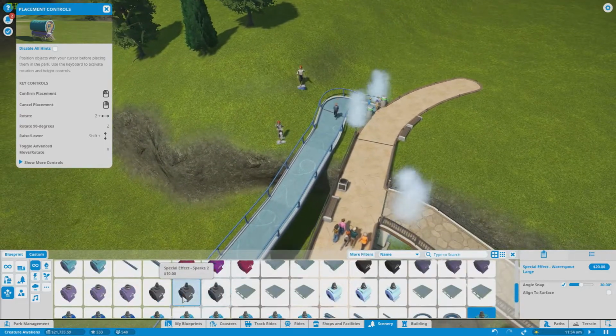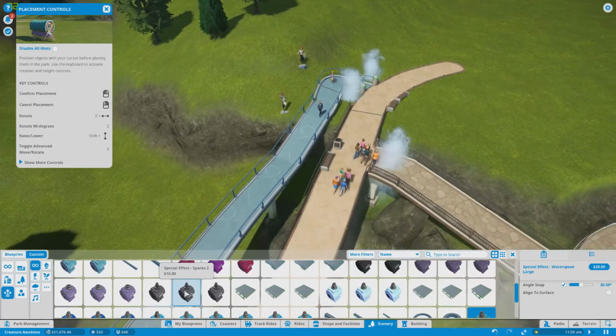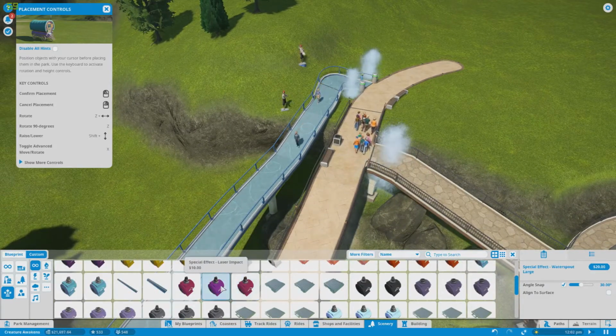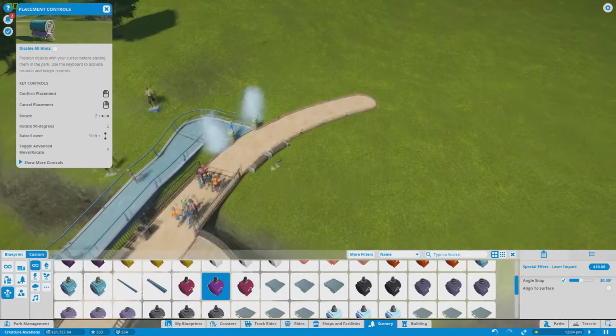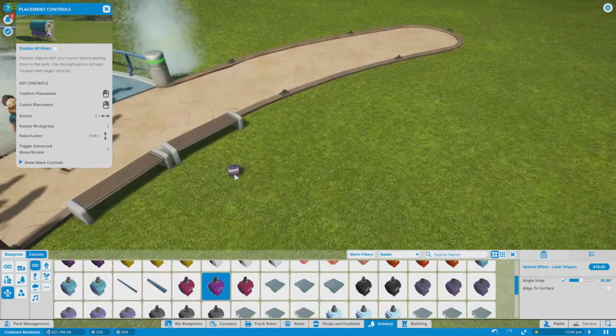Don't know, more water squirts. What are these special effects? Sparks too. Nope, don't want sparks. Laser impact, let's have a look at what this does. What was that? Is that it?